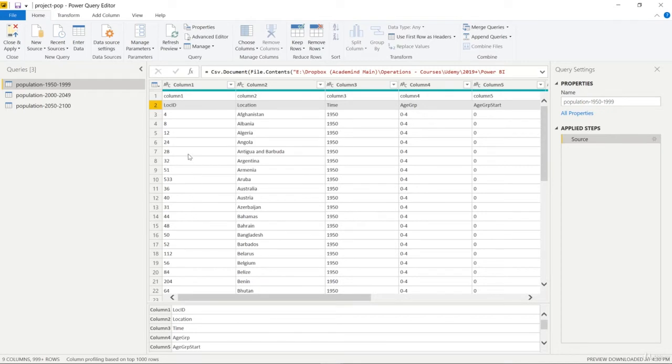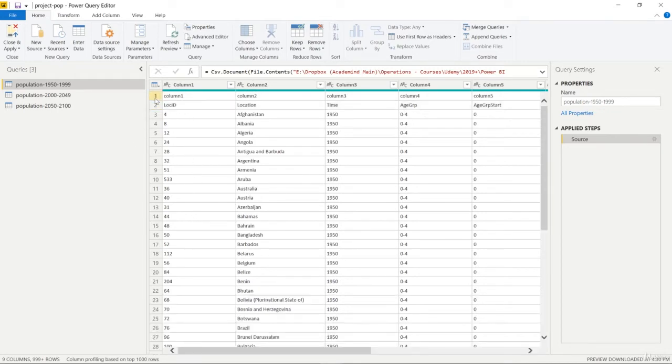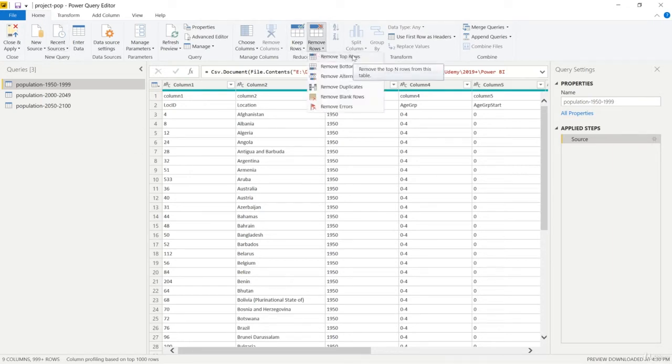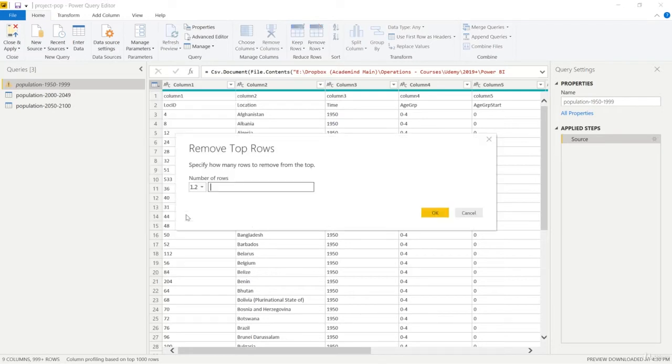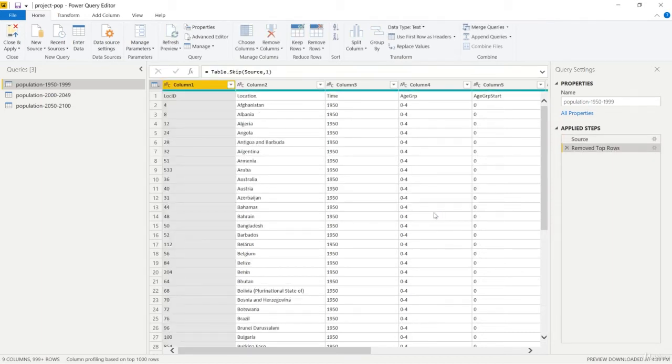Now coming back to our problem with the rows though, we want to remove our first row here. We did that before, so you know we can go to the home ribbon, then go to remove rows and select remove top rows. Alternatively, we could click onto this table symbol here, which gives us access to a lot of options related to our table, and therefore to our rows and columns. And here we could also say remove top rows, then define that we want to remove our first row only, so column 1, and press OK. With that, top row removed, already done.